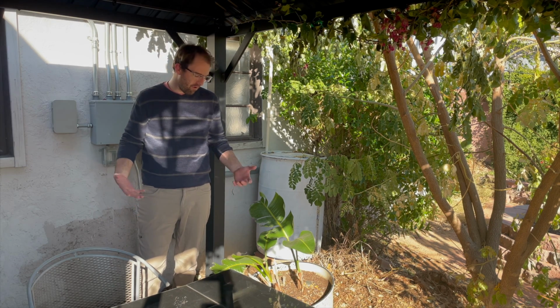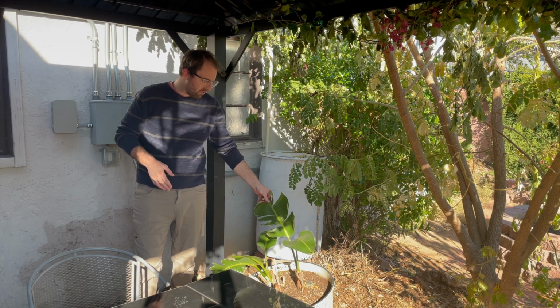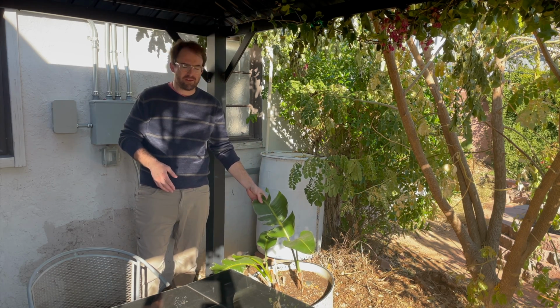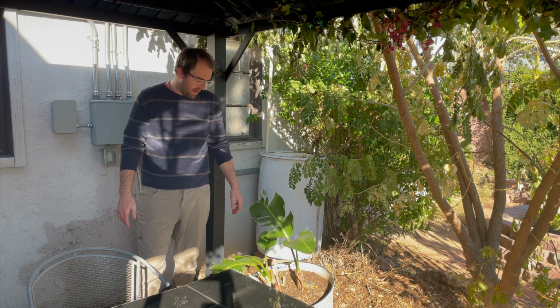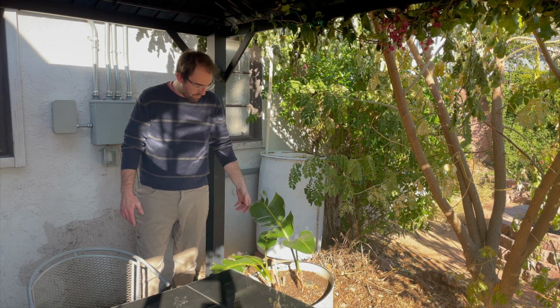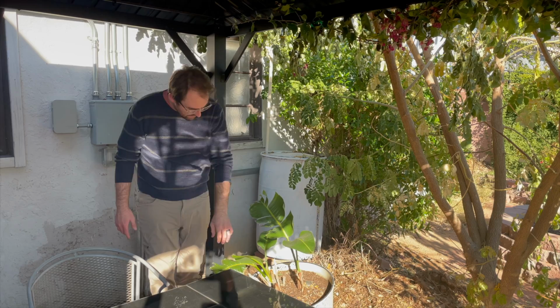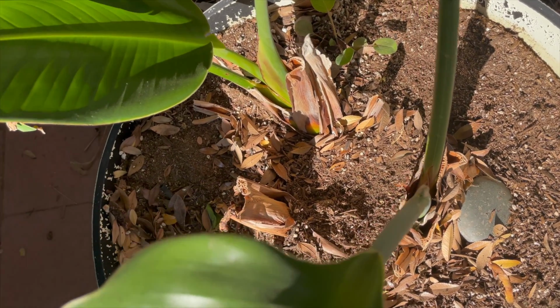I mean, it's one of our planting videos, but typically for our planting videos, we've been planting a lot of fruit trees, ultra tropical trees. This is actually Dwarf Birds of Paradise. It's a rescued plant. It's not mine. I just got it, and I'm trying to rescue it, trying to bring it back. It looks like it's had 3 stalks on here. Now it only has 2 left that are alive.